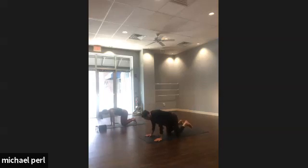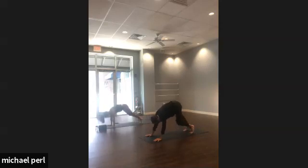Start to curl your back toes. Exhale, bear pose. Lift your knees just 1 to 2 inches off of the mat. Zipper your belly in as you claw the earth. Here for 4. Down dog in 3. Breathe here for 2. 1, downward facing dog. Send your hips high towards the sky.